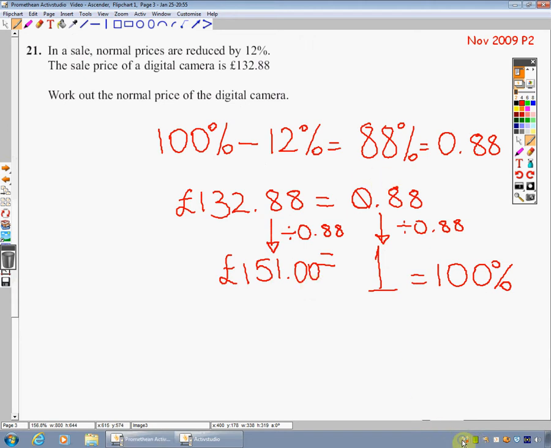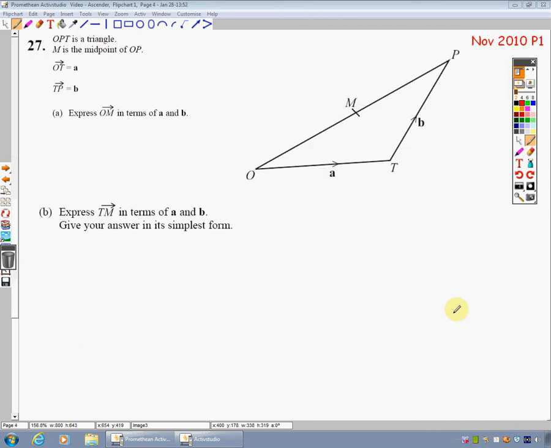Hey guys, Mr. Osmond back, and we're on to a beautiful topic, which is vectors. Now vectors is beautiful, and there's two things I want you to think about when you're revising vectors, and that is firstly, we're always looking for long way rounds. Have a look here, it's asking us to get from O to M, and we don't have anything that goes directly from O to M, so we've got to go right round here, our long way. Let's get my highlighter out. We go from O all the way round up to P. O to M. Not O to P, that's my bad. Okay. It's even harder.